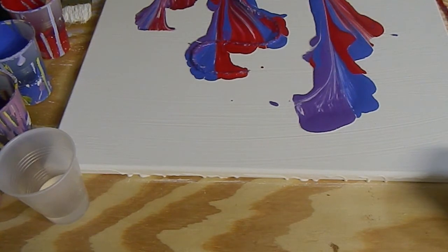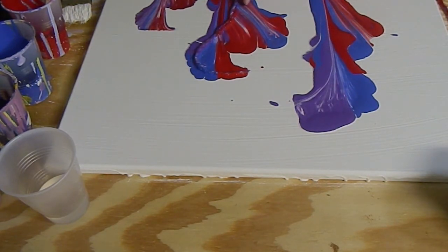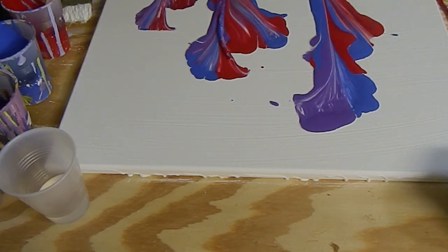So here we go again. We're gonna pull one more time on this flower and see what happens. See, it's already mixing a lot more there. It's already pulling the paint even more. I'm just pulling straight. I'm not pulling up, not pulling down, just pulling straight off of there. And so this one I'm gonna set aside.